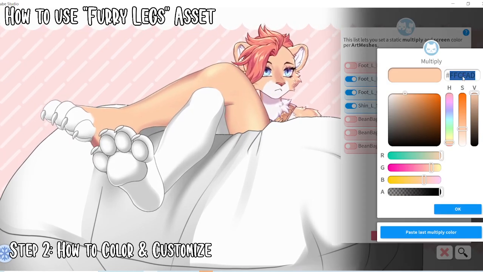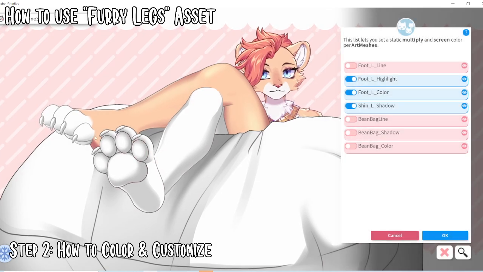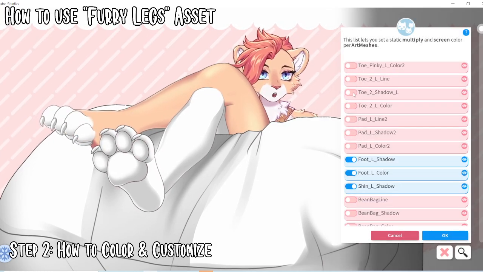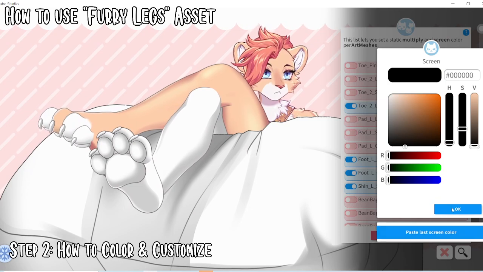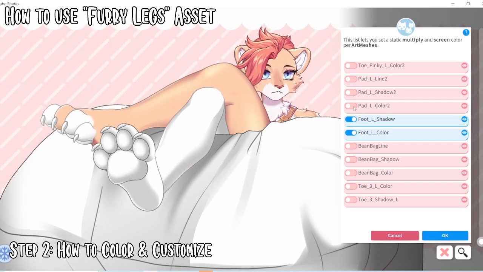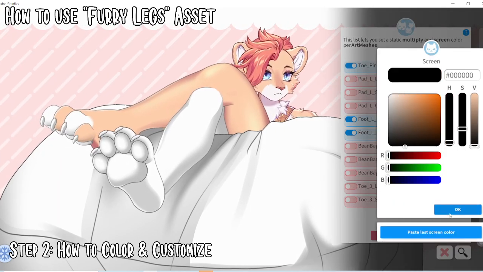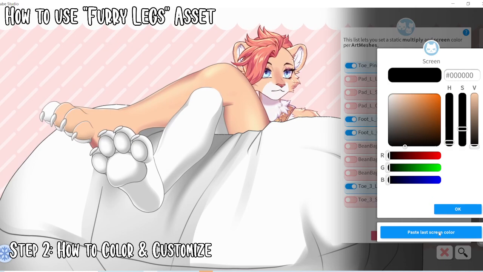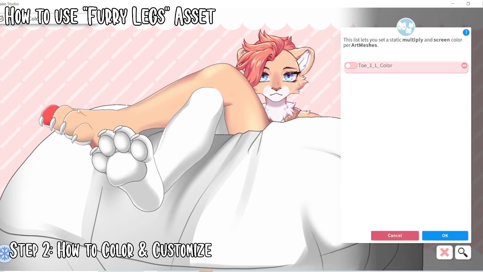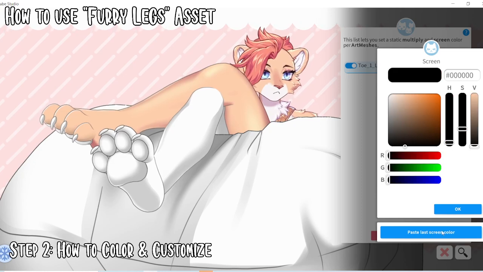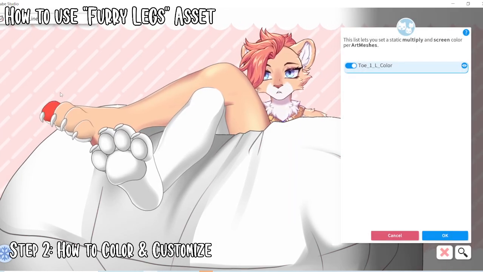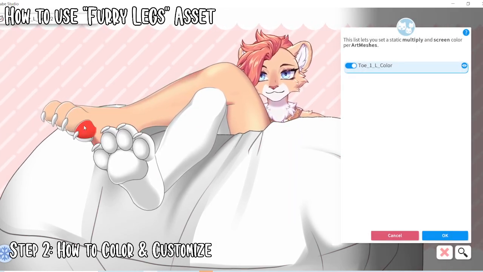So let's do the colors of the toe. Toe color, click the other toe color, toe pinky color, toe L3 color, and then there should be toe 1 color. For this model, it's named toe 1, 2, 3, and pinky.